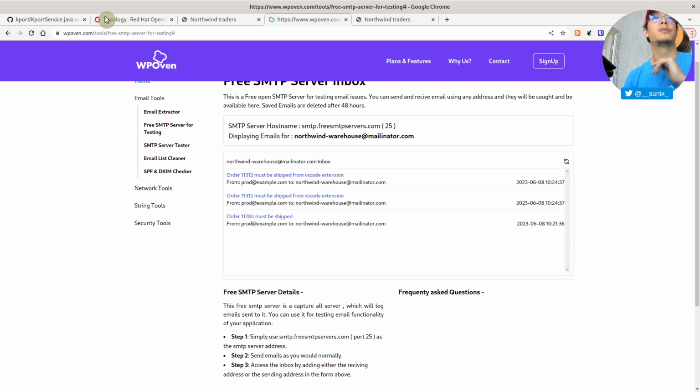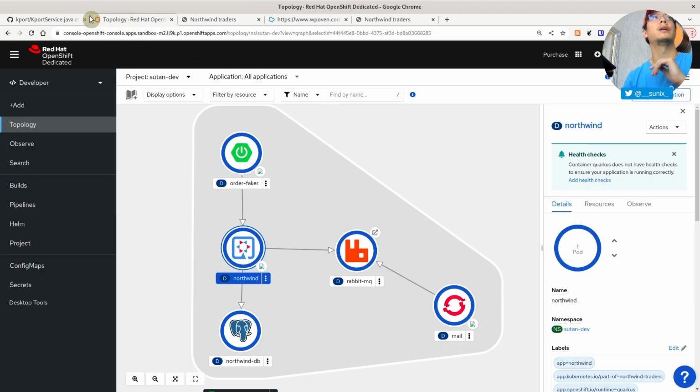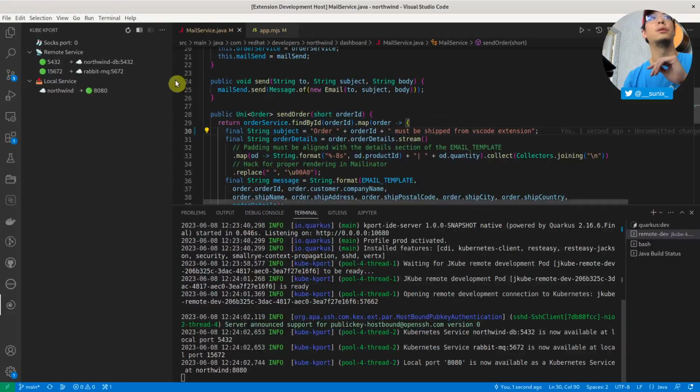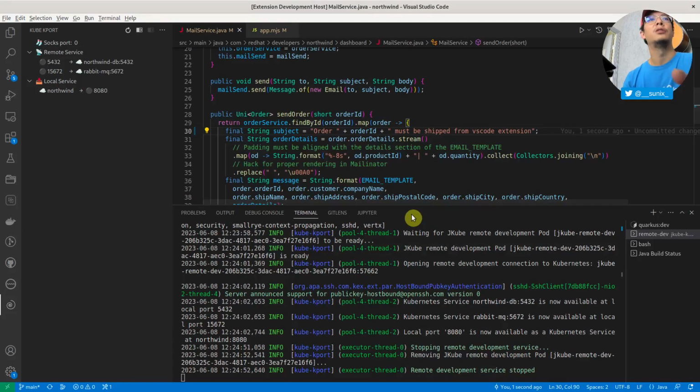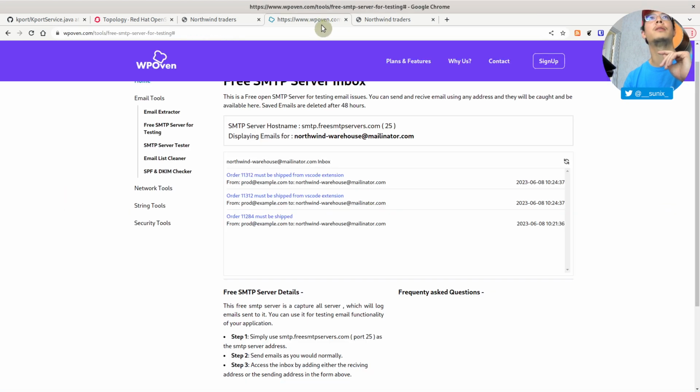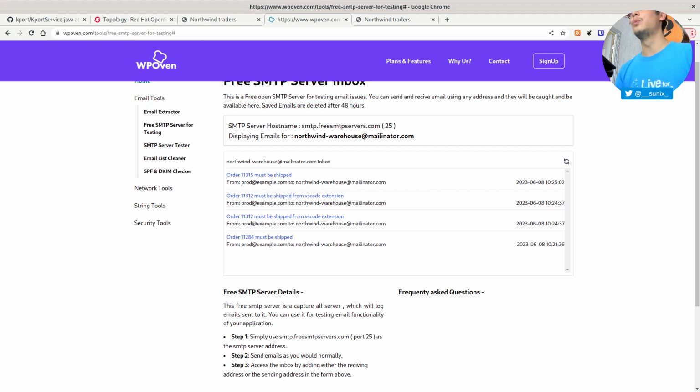Okay, from VS Code extension, and I can stop it, and it should be back to normal. Back to normal, no local here, and if I send an email, it should be without the modification. So it works well.